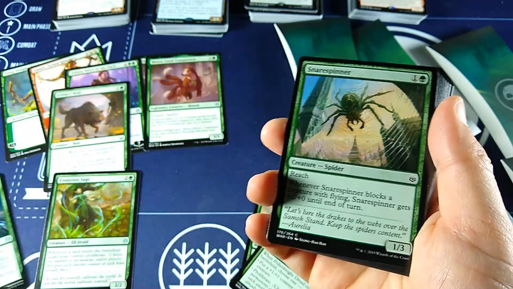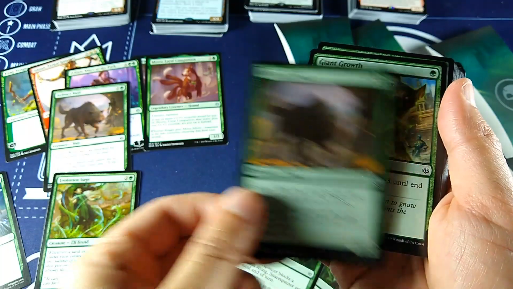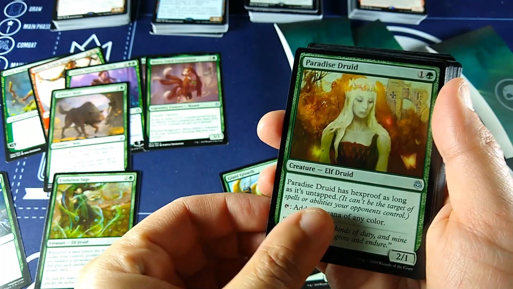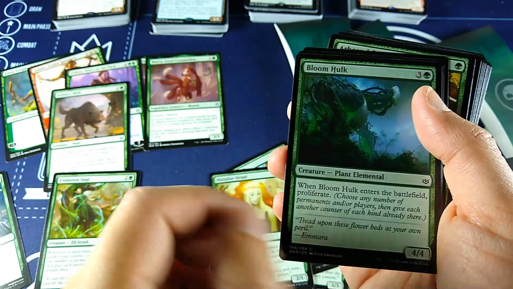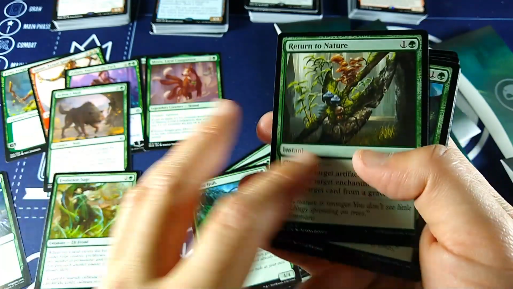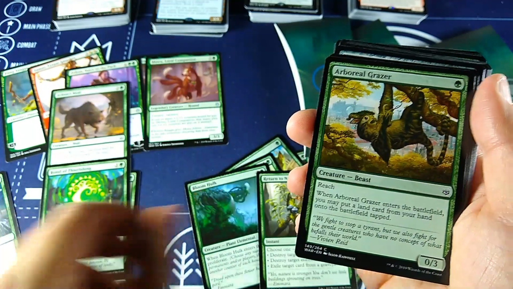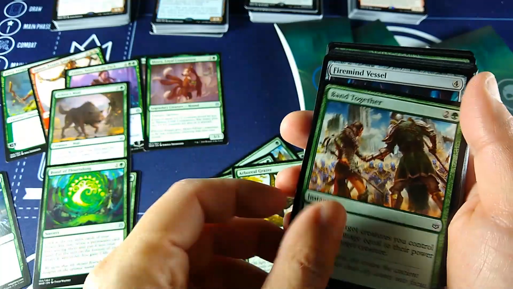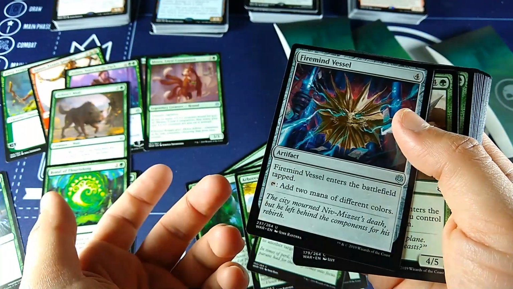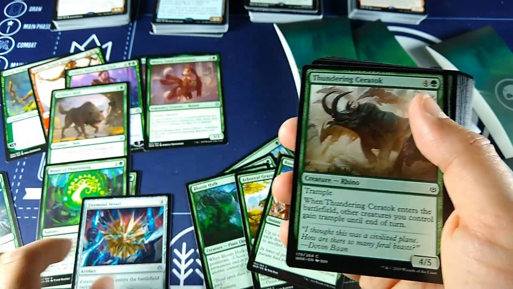Storm the Citadel. Snare Spinner, good air defense. Another wolf. Giant Growth, there's Mowu again. Paradise Druid, nice ramp. Bloom Hulk, love that. Proliferate. The Tammy in me is totally loving this deck. Such big creatures. Return to Nature. Bond of Flourishing. Arboreal Grazer, more ramp. Band Together, double damage. Firemind's Vessel for some ramp, but mana fixing more than ramp actually.